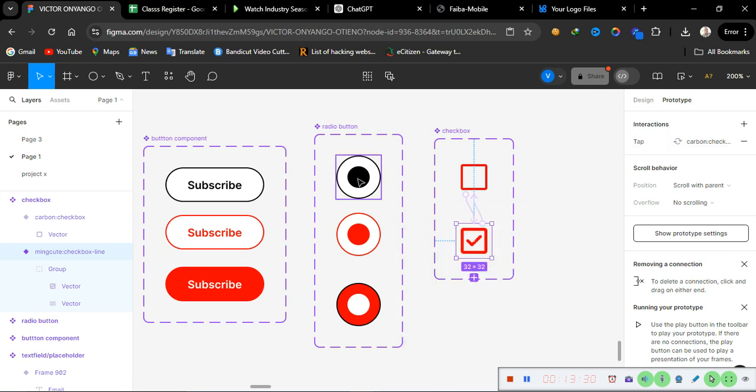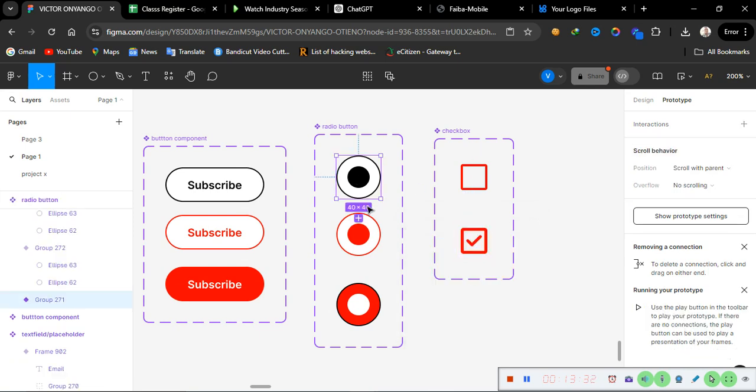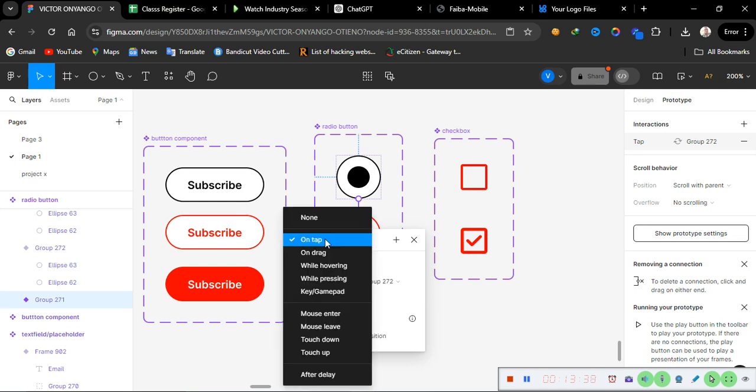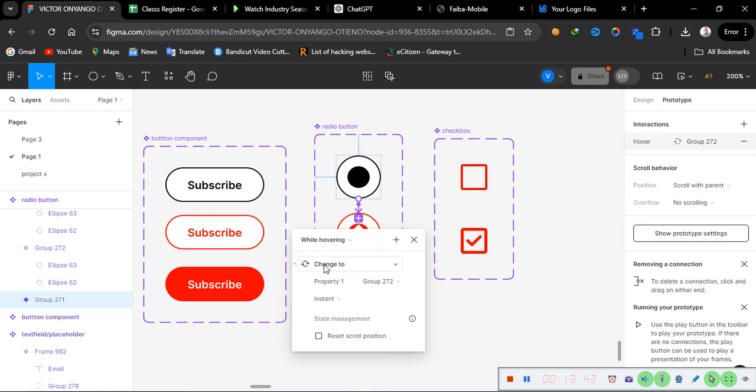Close that one. Now let's come to this one. Now from this one to this one, we are going to create a hover, while hovering, not on top, while hovering. Then here do a smart animate, or you can do an instant since there's no motion.